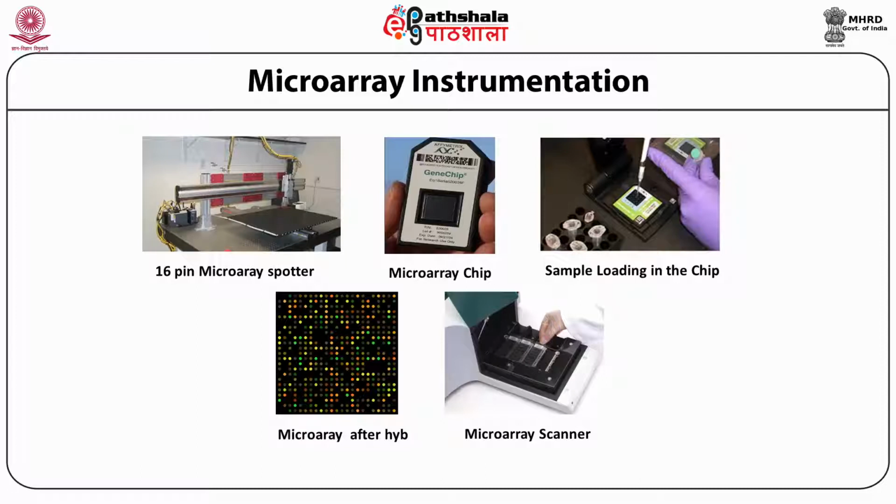The next thing is that you take the samples and label them with different dyes. You label them with mostly two different dyes, Cy3 and Cy5. We're going to talk about that in a little while. Then you put them on the gene chip, do the reactions, and eventually you read them with the help of what you call a microarray scanner. Once you scan it and read it, you get bunches of dots like what you see in the last cartoon, the red, green and yellow dots.